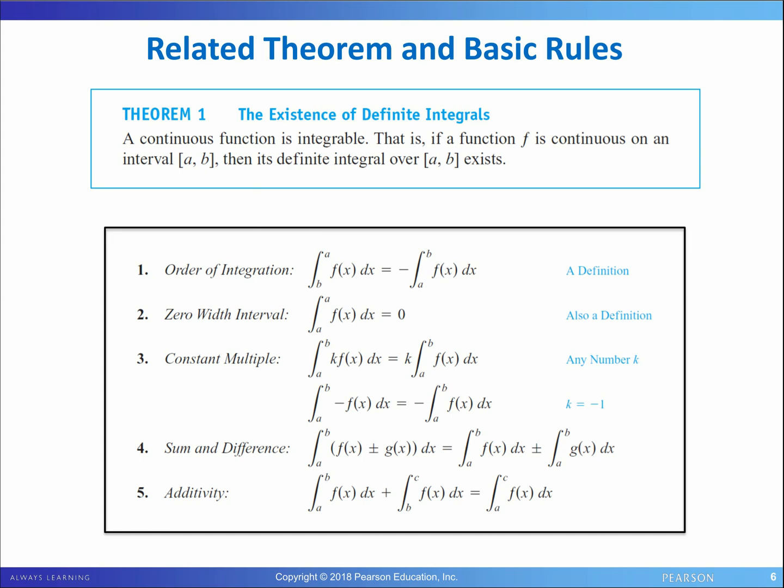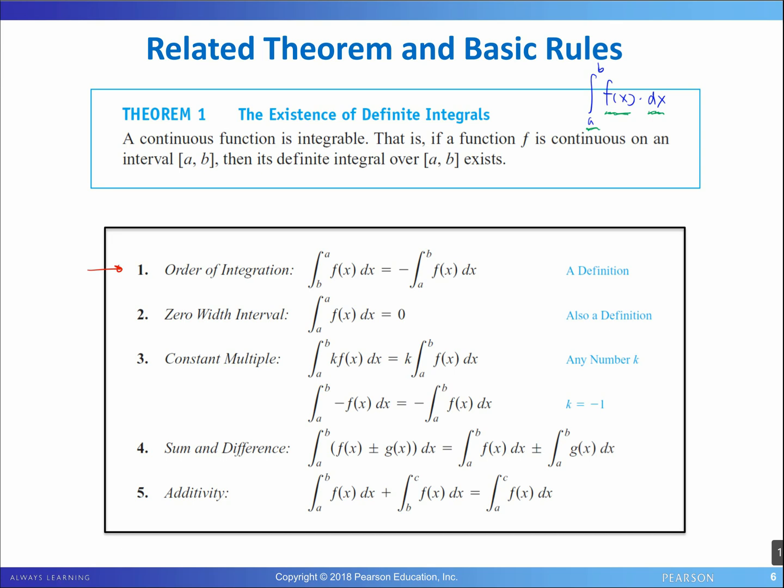Now that we know where the definite integral came from, this integration of function f of x with respect to x from a to b, from the Riemann sum, f of x is the height of the rectangle times the base of the rectangle dx, which we made so small, and then we add them all together with this integration sign. Let's take a look at some manipulations we can perform on this type of integral.